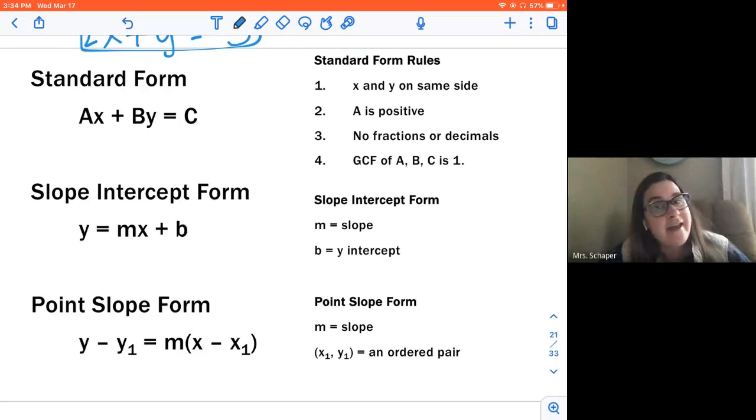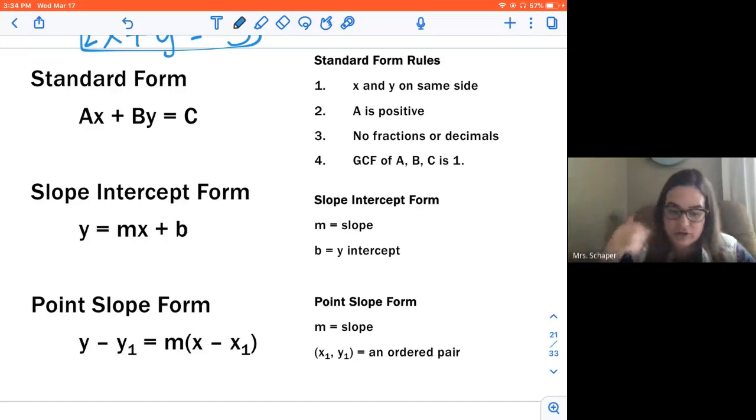Mathematicians, it's me again. We're going to talk more about standard form and translating, giving you another opportunity to understand and take on some more of the understanding. So again, these are the three forms of linear equations we've talked about: standard, slope intercept, and point slope form. This tells you a little bit about each of them, and we're going to continue translating and writing equations and maybe doing a little bit of graphing too.